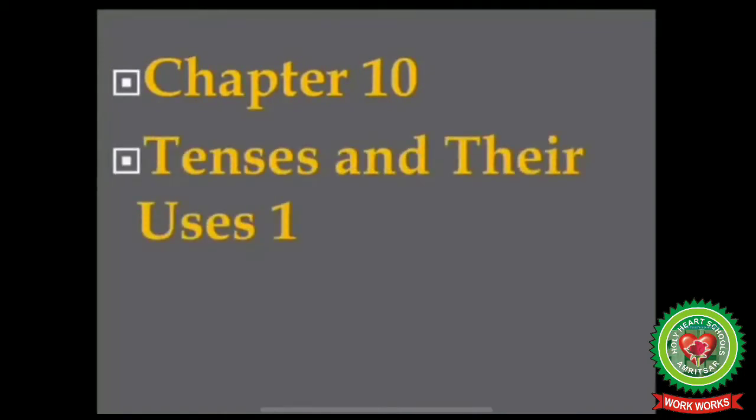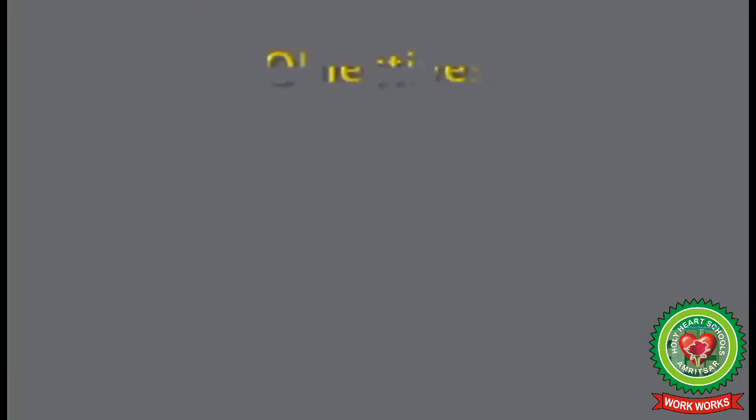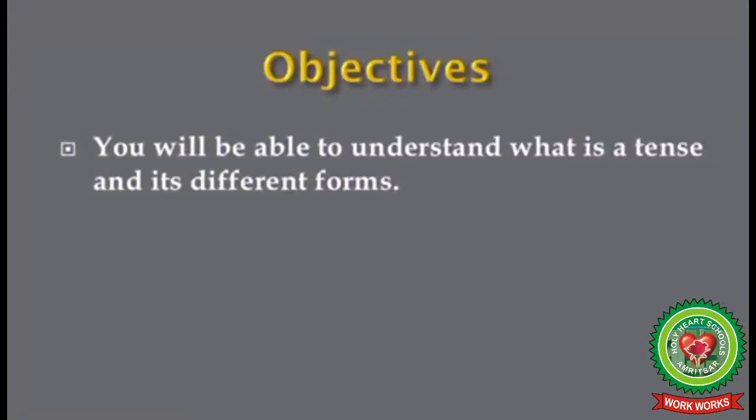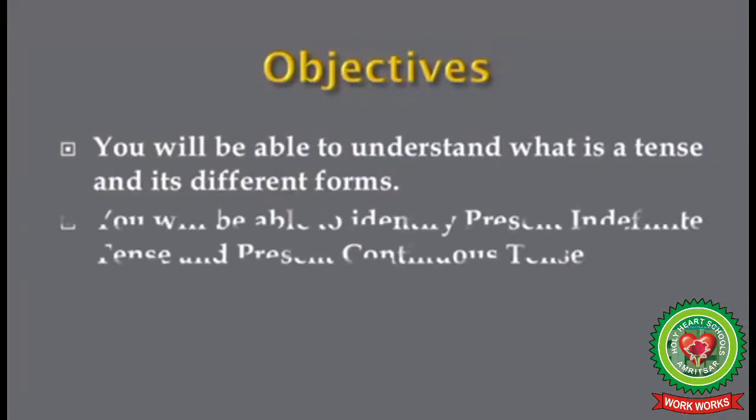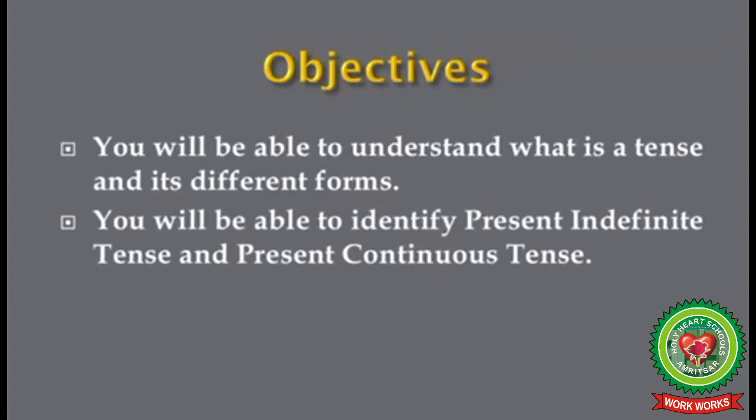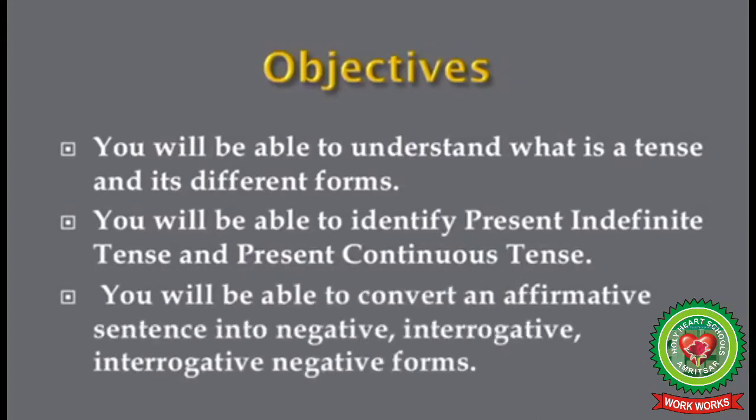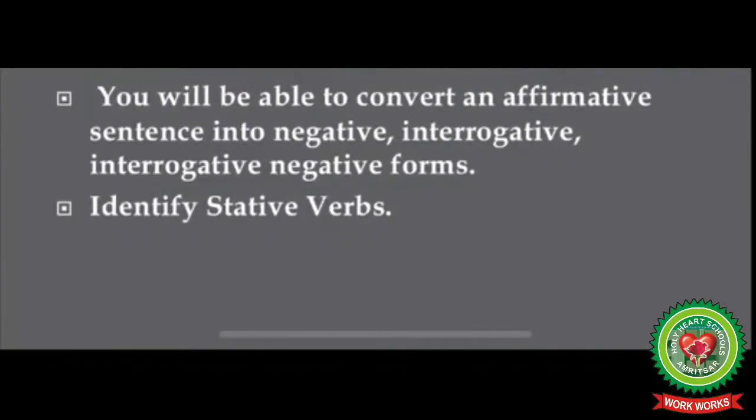Hello students, today in this video we'll be revising our chapter number 10, tenses and their uses 1, that is present tense. So after going through this video, you'll be able to understand what is a tense and its different forms. You will be able to identify present indefinite tense and present continuous tense. You'll be able to convert an affirmative sentence into negative, interrogative, negative forms and identify stative verbs as well.